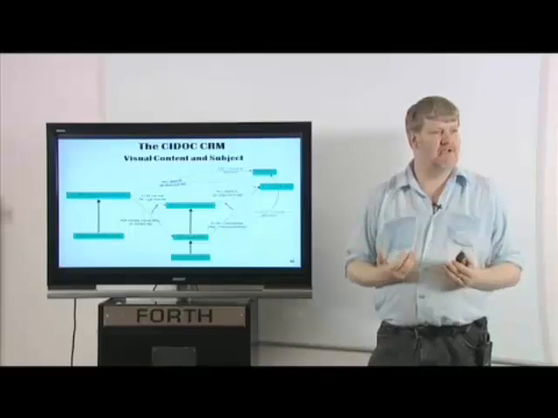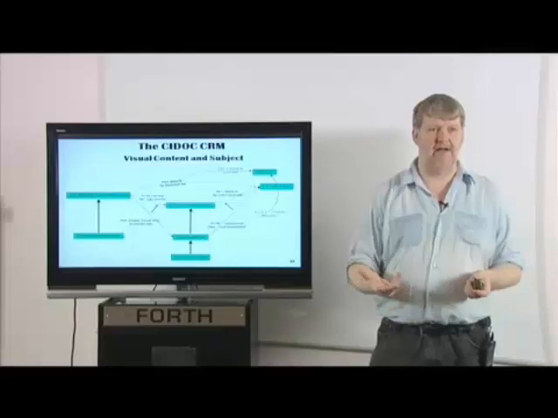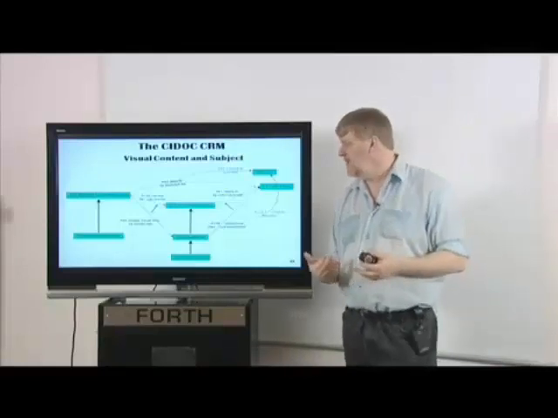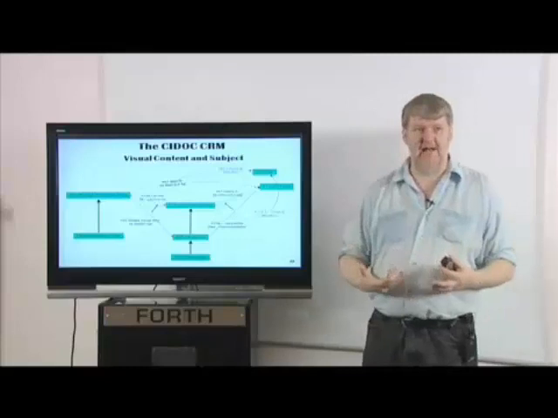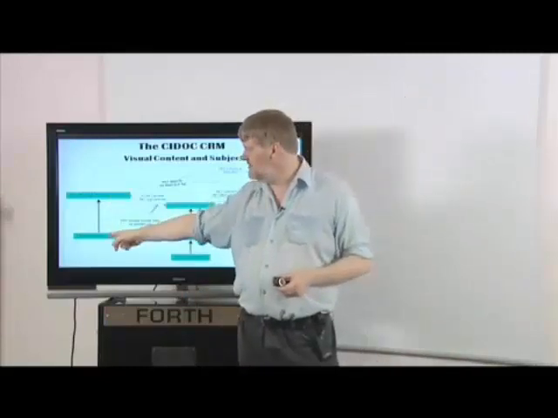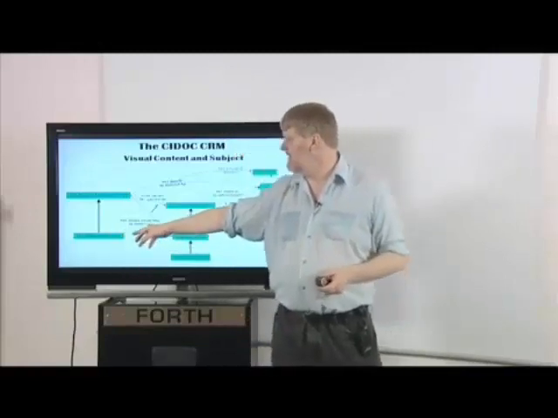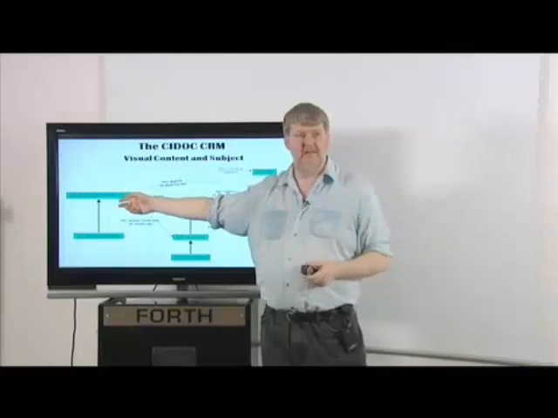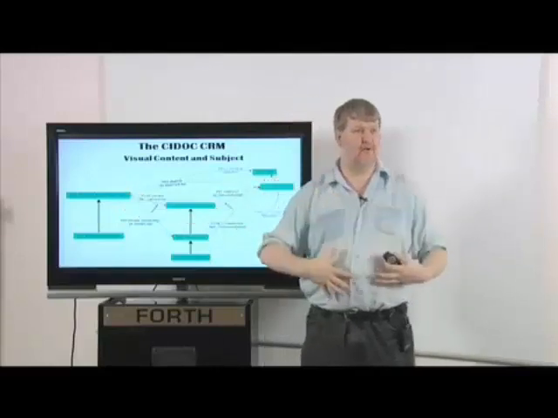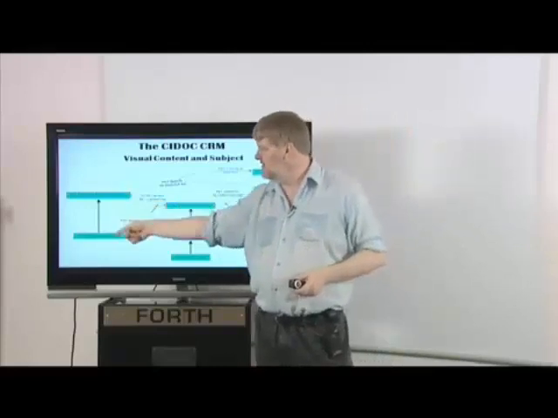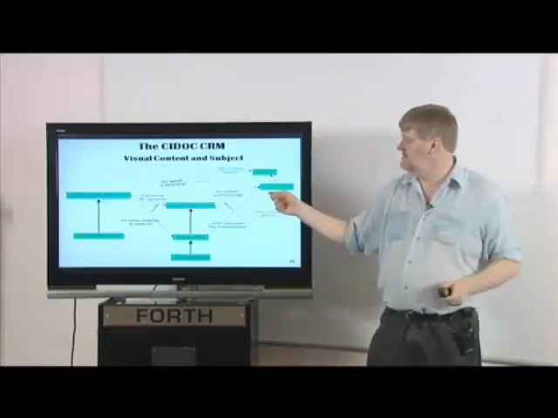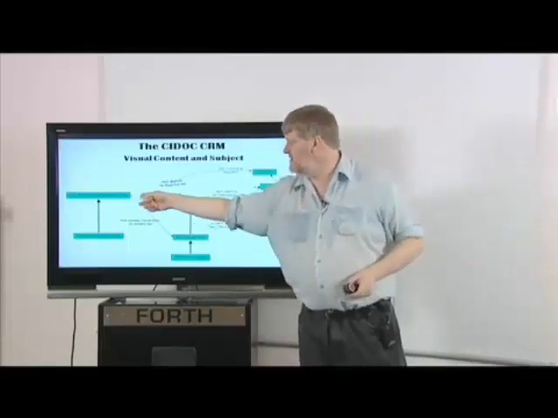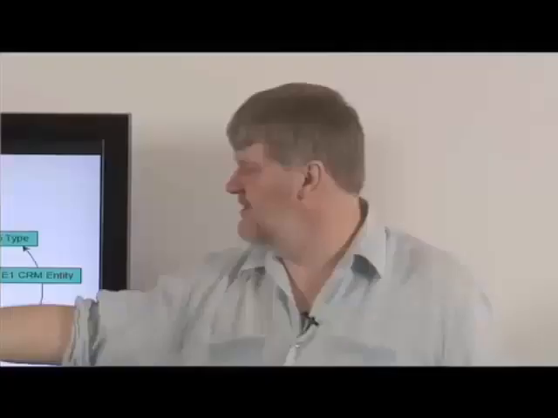Now remember we talked about information objects earlier, and we said an information object is something that's designed to carry some information, but we can also have an information carrier. Other things carry information. So we have physical man-made things, of which the special case is information carrier. And the information carrier is designed to carry something. But in general, the desk that I've carved my poem into, or the T-shirt that I've got a picture printed on, maybe that is not designed as an information carrier, who can say, but it depicts, so this object has on it an image, it depicts some CRM entity. So we have the information object, which is being carried by this and refers to this. So this could be a poem, it could be a picture, whatever it is.